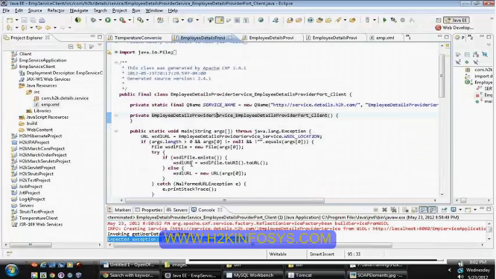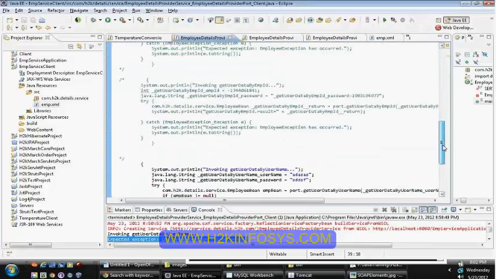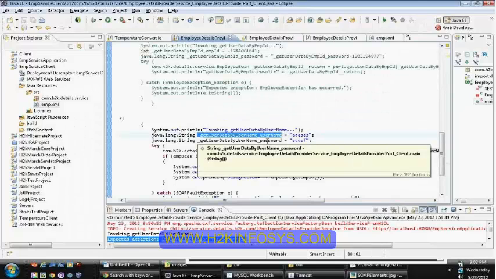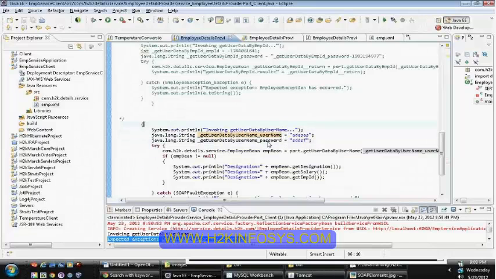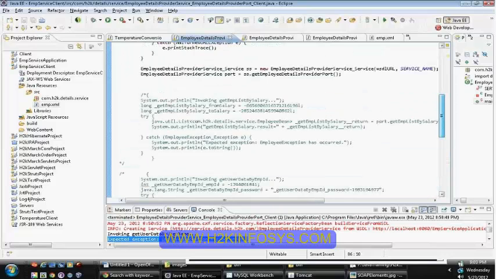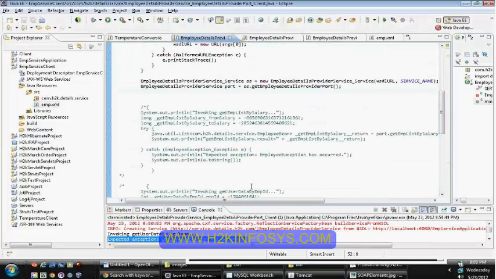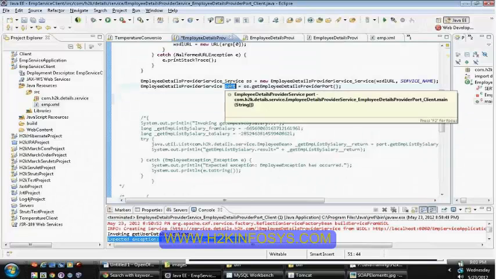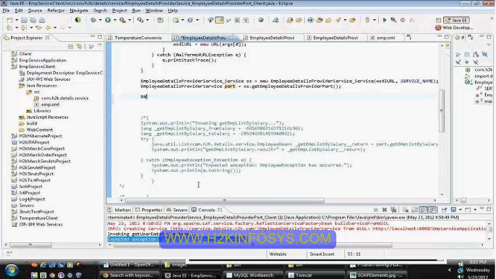Come back to our client side. So now from this side, we are supposed to prepare the header parameters with our web service request. Currently you got the port. The port can be automatically converted to the binding provider object. This will be done by our framework itself.